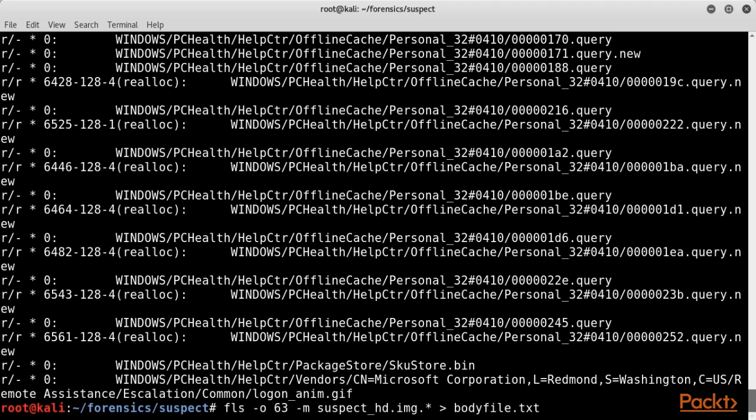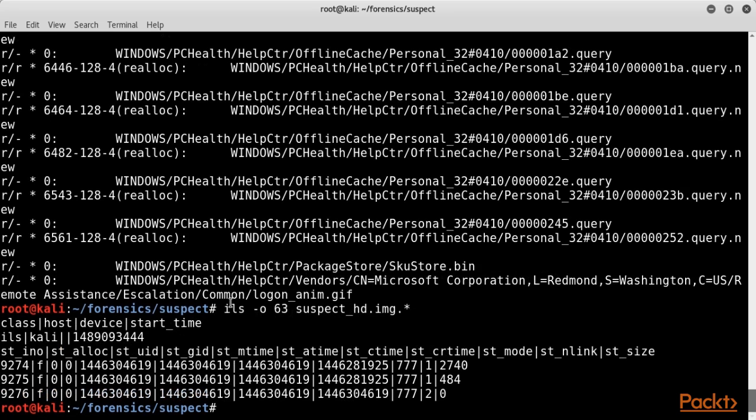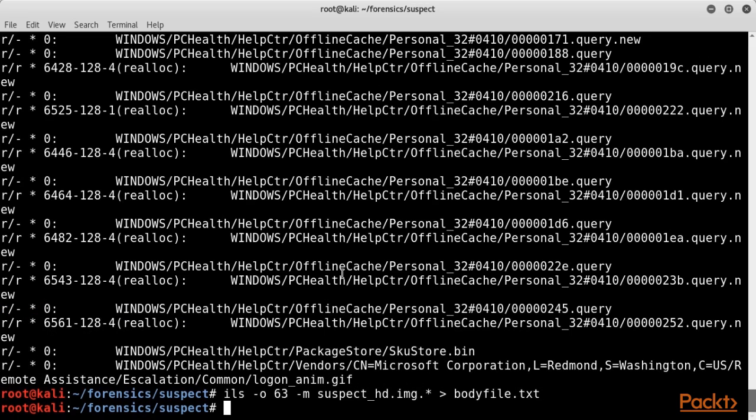Another tool that could generate a body file is ILS, that lists the structure of the MFT entries. To display the details about a single MFT entry, we can execute the istat tool.